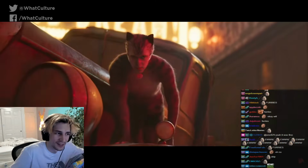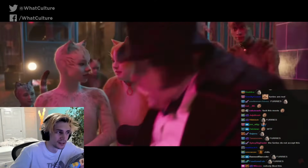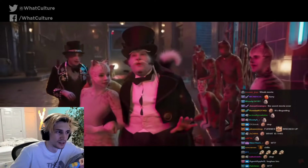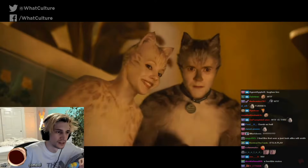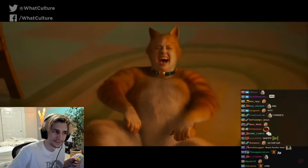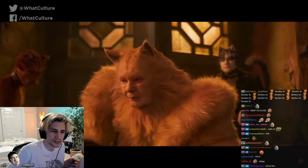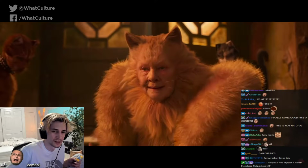To bring his titular felines to life. Yet, when the first trailers hit the internet for this visual furball, fans all around the world were left feeling slightly disturbed or even concerned about what had been conjured up by the film's visual effects team. Actors such as Sir Ian McKellen and Dame Judi Dench had been morphed into catrocities before our very eyes.